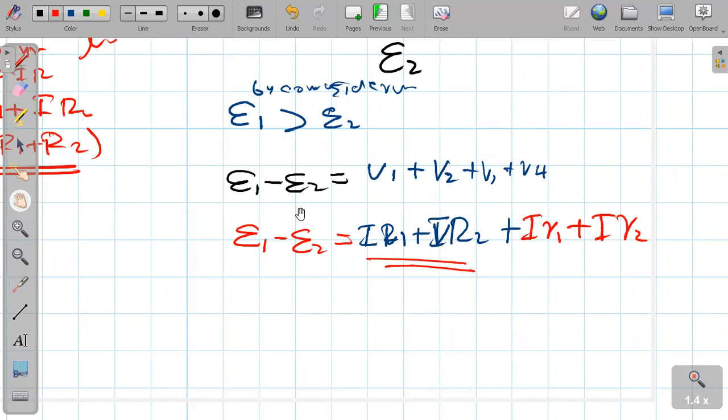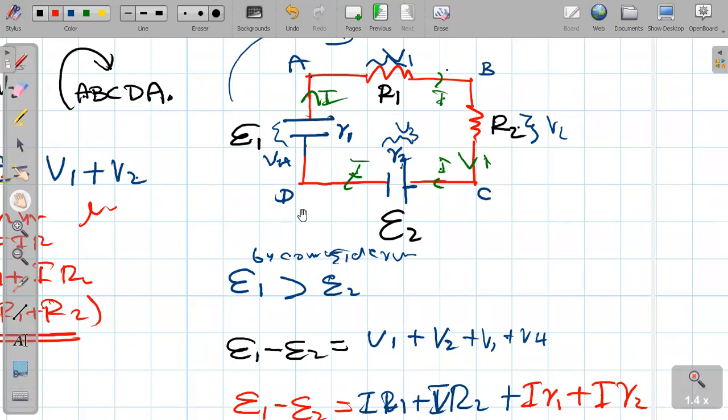So in my tute, I include many calculations regarding this. Without internal resistance, this would just be, scroll up for a second, E1 minus E2 equals V1 plus V2, because V3 and V4 are not there. You might get one cell only with internal resistance and the other one without internal resistance. You might get those things.